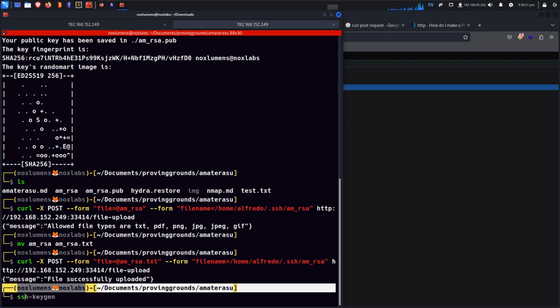So now it's ssh -i, what did I call it again? m_rsa. alfredo at 192.168.152.249.